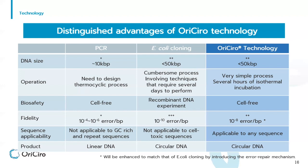For PCR, I think yes, it's also simple, but you have to think carefully about the primer design. For the biosafety part, PCR is cell-free and our technology is also cell-free. We don't use the E. coli system. That's a really nice point.